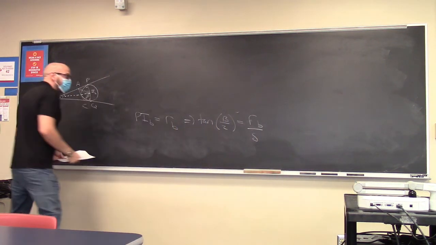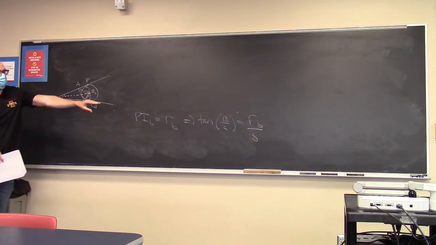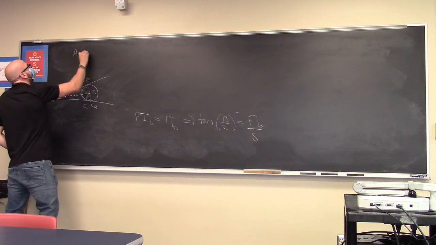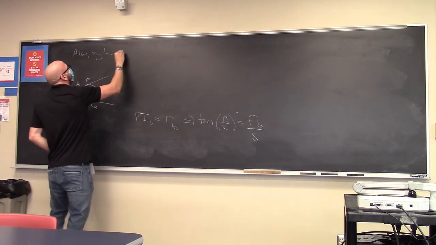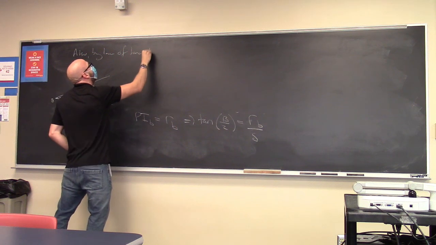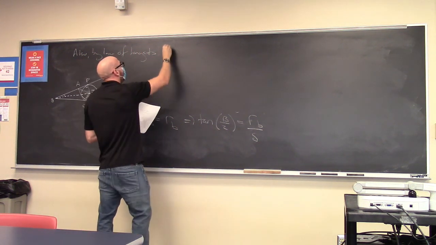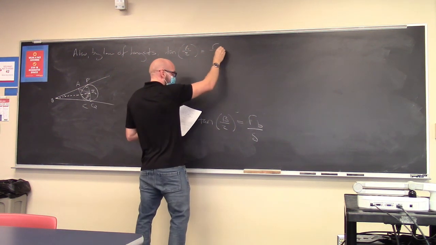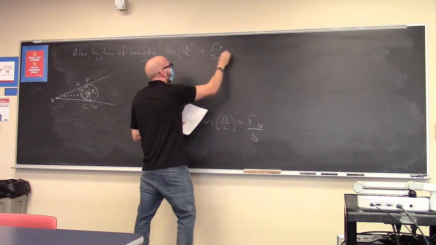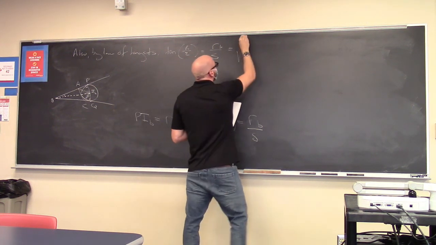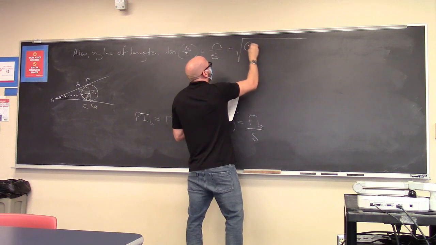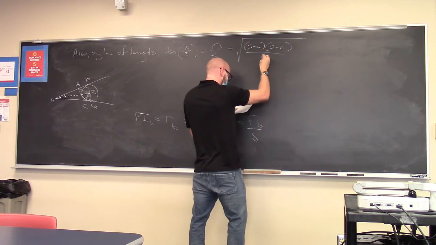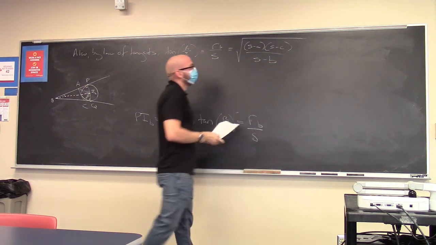But that's using SOHCAHTOA to figure this out, right? Another way I could express tan b over 2 is using the law of tangents. So also, by the law of tangents, tan of b over 2, which as we just saw is r sub b over s, invoking the law of tangents, this would be the square root of (s minus a)(s minus c) over (s minus b).